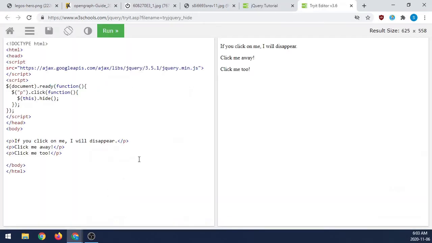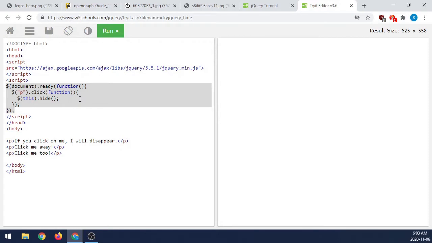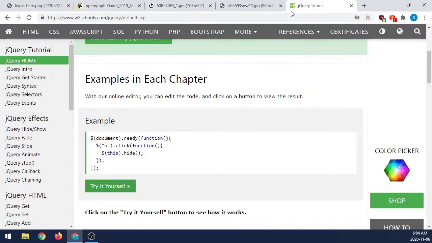And you can do some pretty cool stuff. Just with these few lines of code, this actually will make anything disappear that you click on. So it's a pretty cool way of being able to interface with your web page. And I'd really encourage you to use jQuery in this current assignment. Now recognize jQuery is as complex as Lego City is.